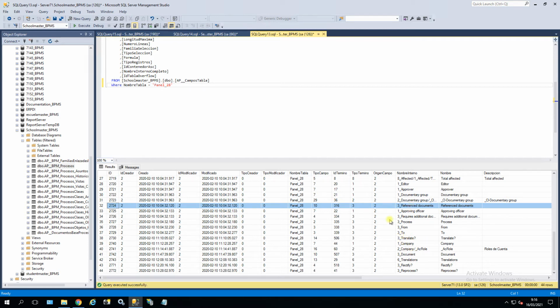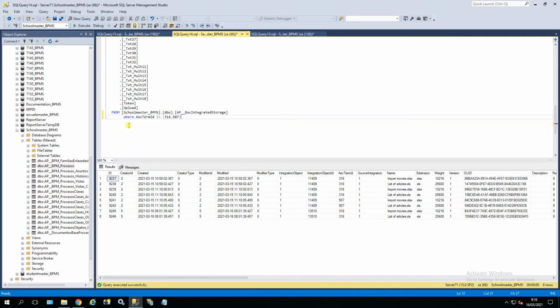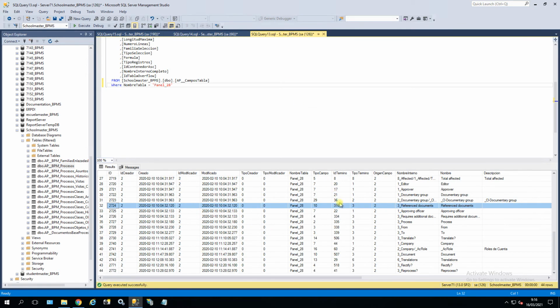So the next step is going to this table here. It's called Doc Integrated Storage. Once I'm in here, I can filter, and here I'm saying where this column here, ASC term ID, has these 2 IDs. Okay, these 2 IDs are the ones I've copied from this table here. So 316 and 507.